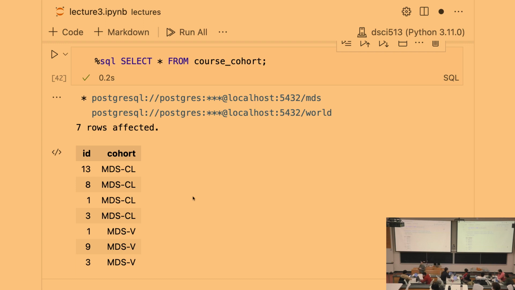What I meant is, if each table has ID and cohort, so both tables have two similarly named columns. Okay, that's a good question. In natural join, it actually uses both of those columns for the joining to happen. So it uses the equality on both of those. It would be similar to writing the on clause and saying, hey, match this column with this one and match this column with this one.